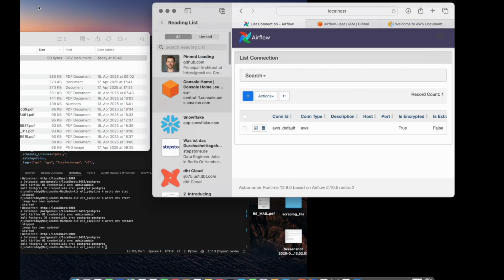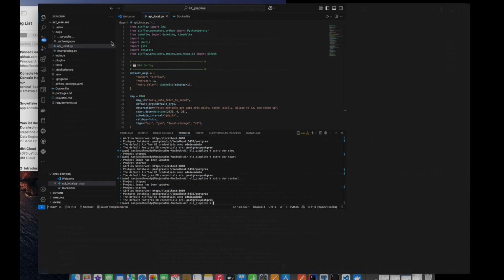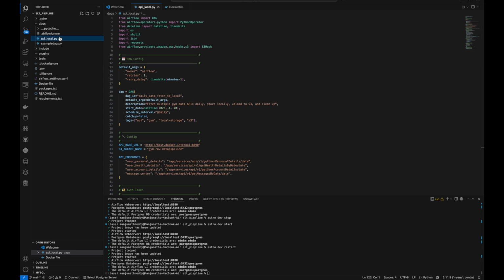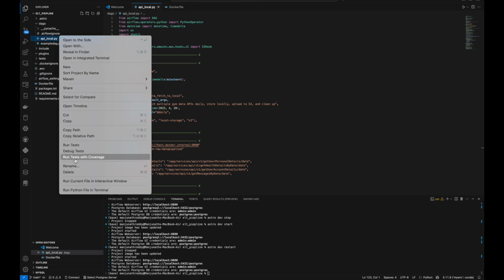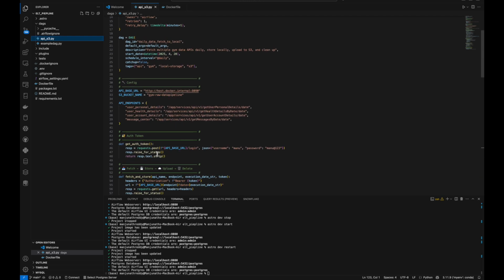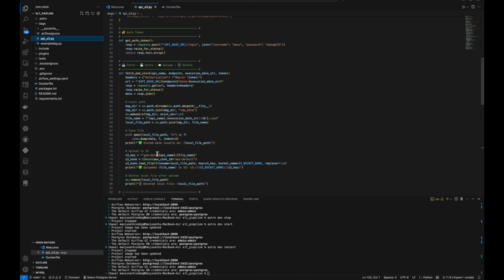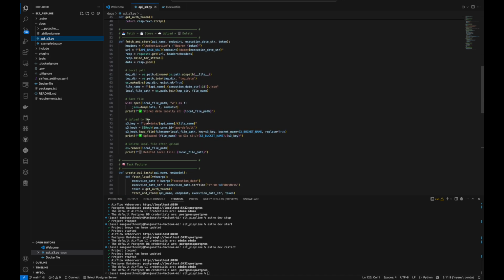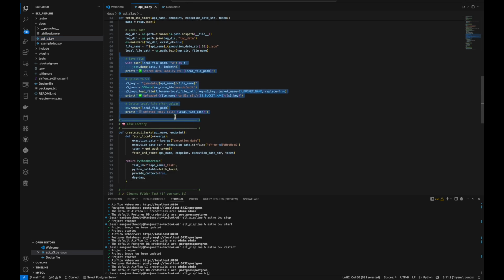Now if you go back to VS Code, here I just renamed it API S3 for better understanding. So I just added additional functionality to our existing function. Here, once I save my files into local, I just move them from local to the S3 bucket.